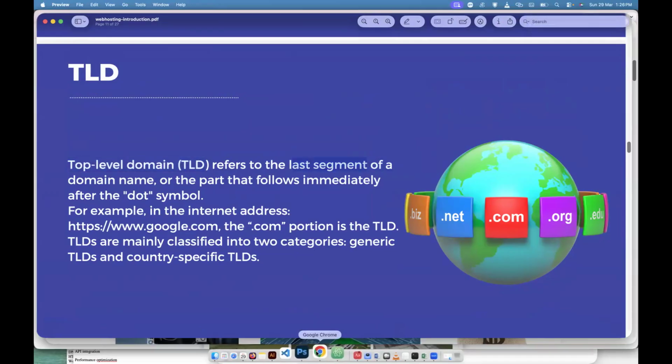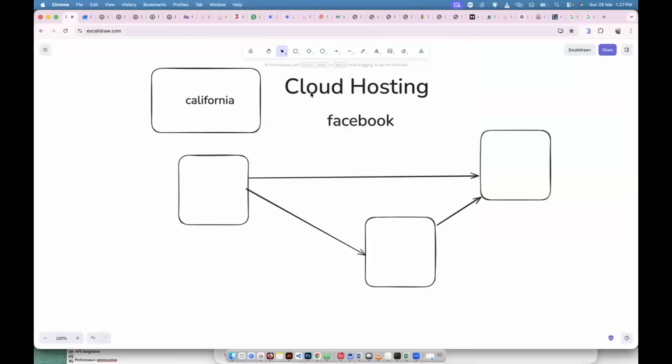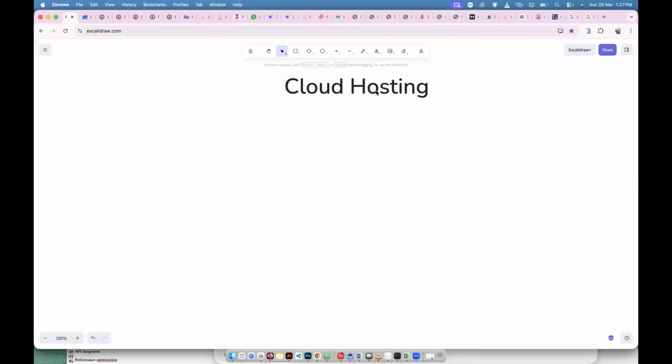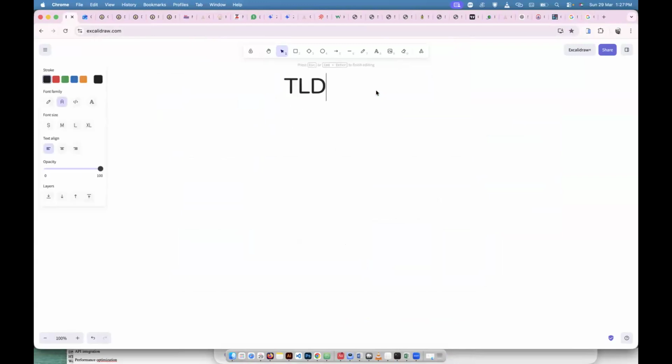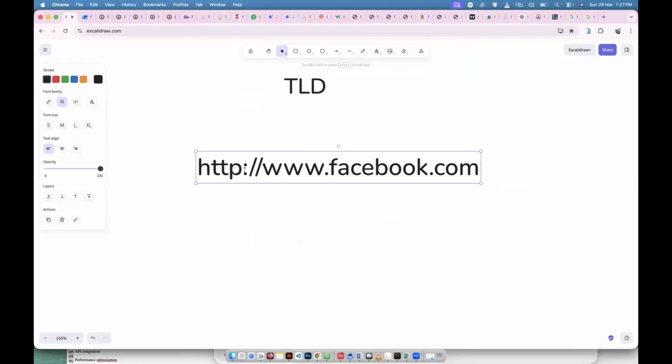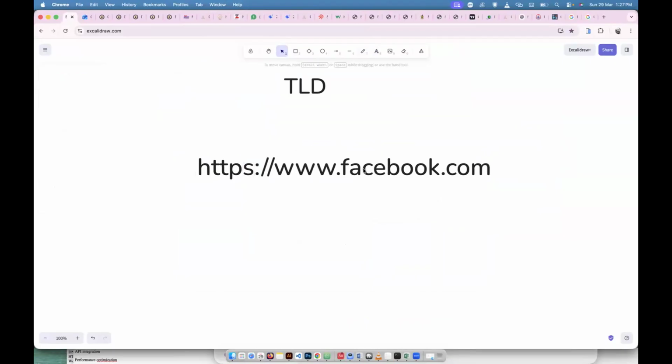So if I have http://www.facebook.com, this is my website address.